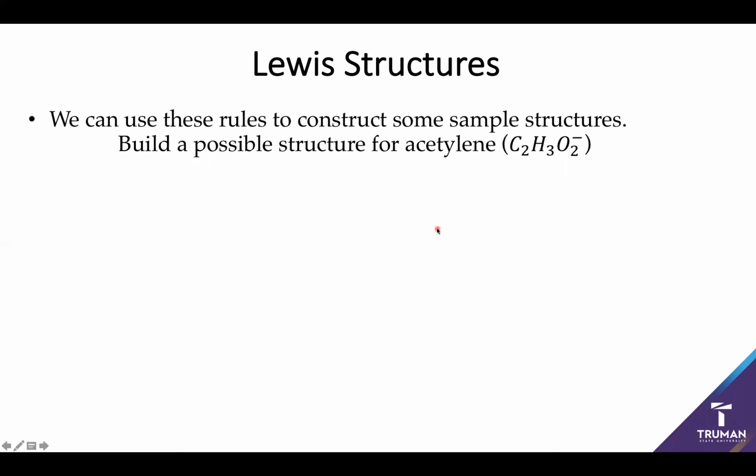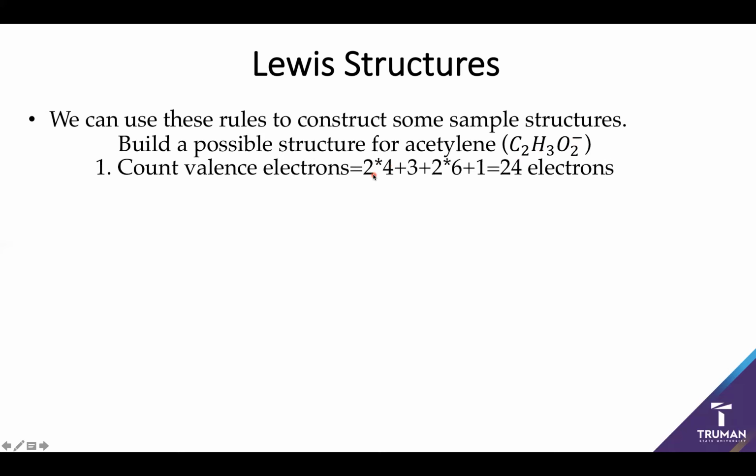Let's deal with, this should be acetic acid, or acetate. So acetate is an ionic form where it's got 2 carbons, 3 protons, and 2 oxygen atoms and a negative charge. So counting up the valence electrons can be a little bit trickier here. I still have 2 carbon atoms with 4 electrons each. Now I've got 3 hydrogen atoms with 1 electron each, and 2 oxygen atoms with 6 electrons each. But I now have this negative charge, which gives me an extra electron. So I add up all these numbers and I'll have 24 total electrons.